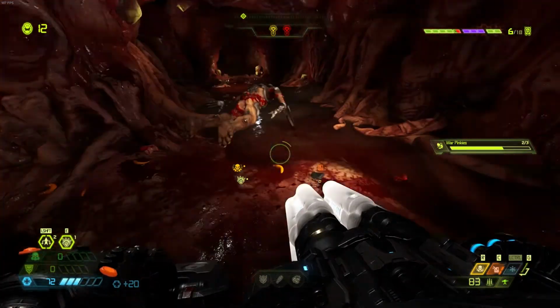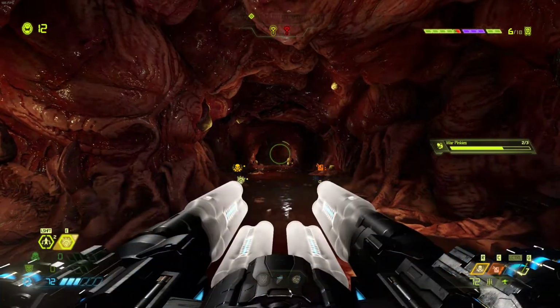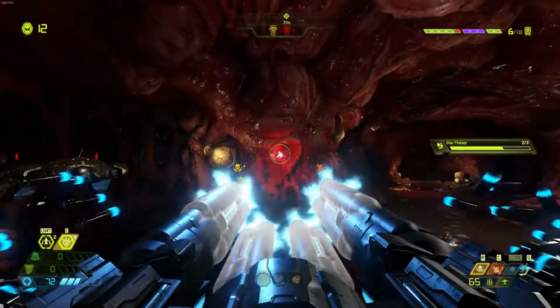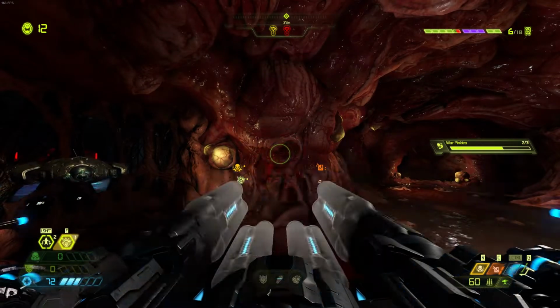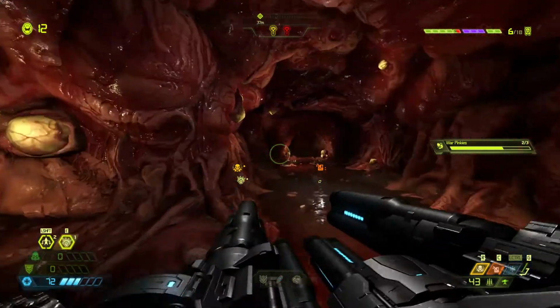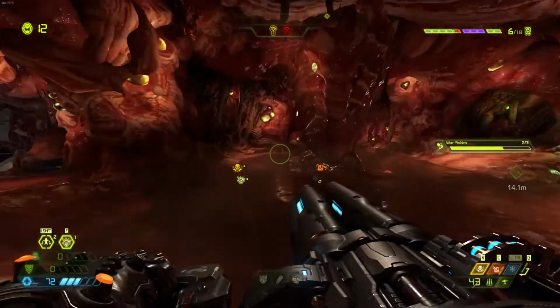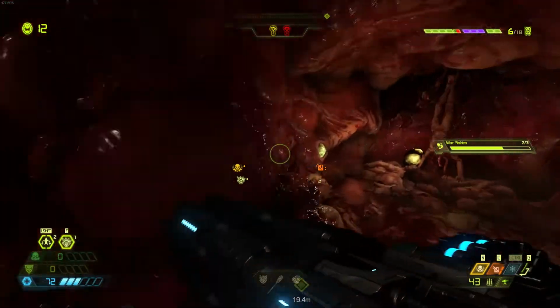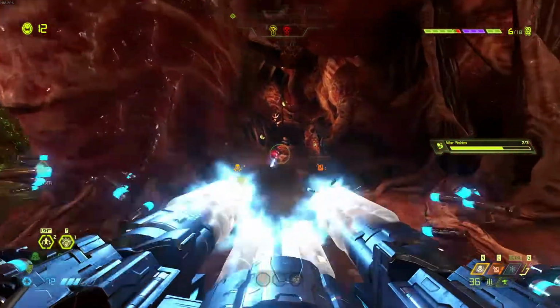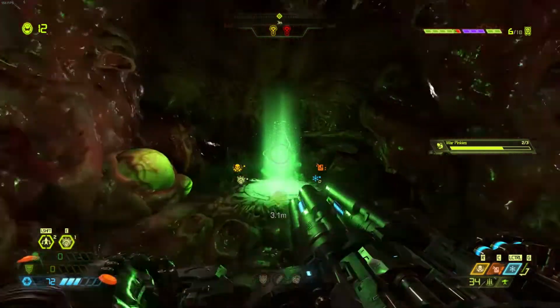Look at that. Why is that white? That's supposed to be red, not white. Huh. I guess that's just a bug on the barrels. It looks really cool. But I'm pretty sure it's supposed to be orange and red instead of white because, you know, it's overheating. Weird. I don't know if that's a bug or not, but I like it.